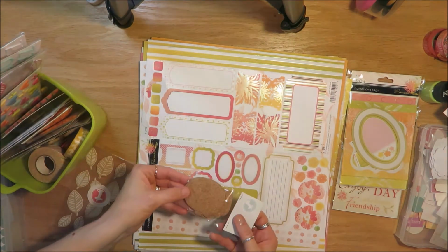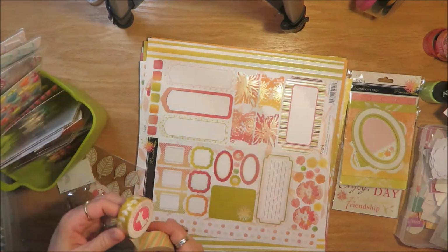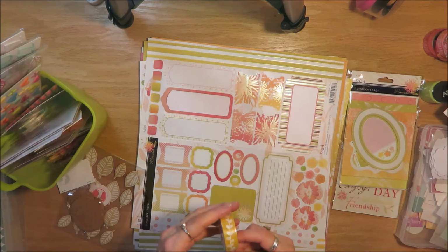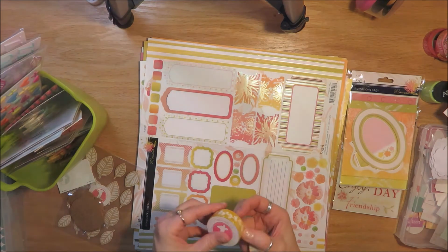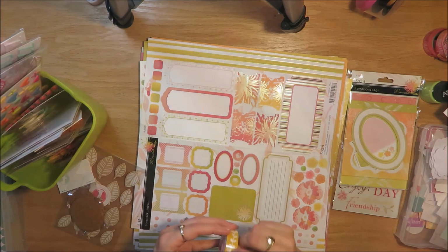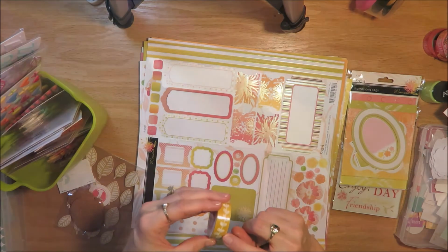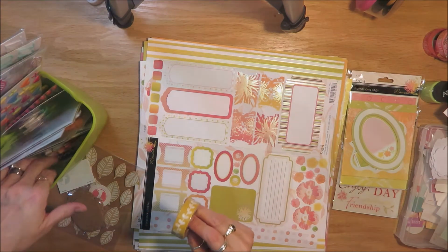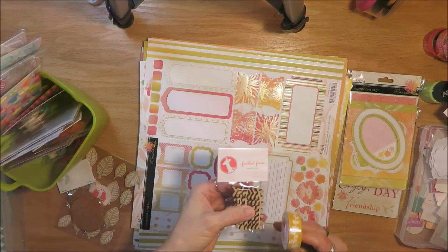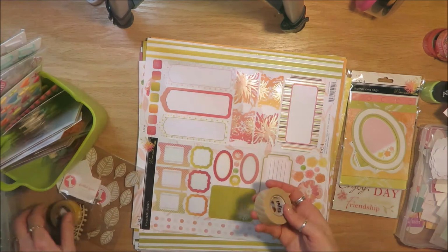I pulled in these cork speech bubbles, and they're from February. I pulled in this Freckled Fawn tape from this month. I've not even peeled off the wrapper from it yet, but that image, the little viney leaf, is the same as some wood veneers that came this month. Both of these are from this month, and I pulled both of those in.